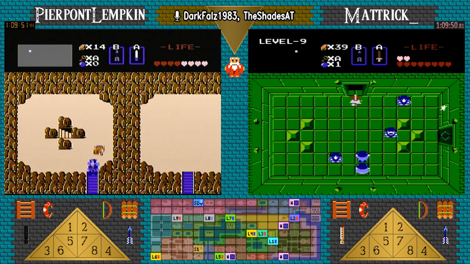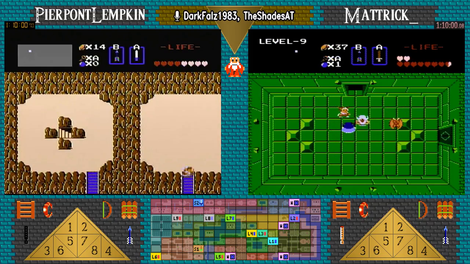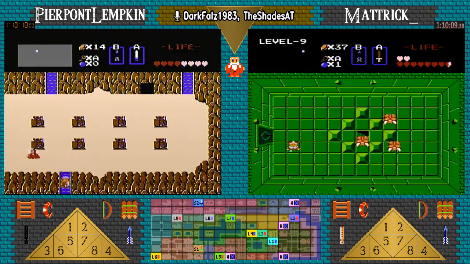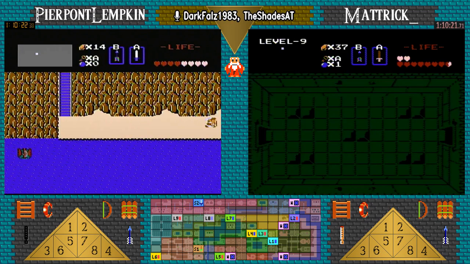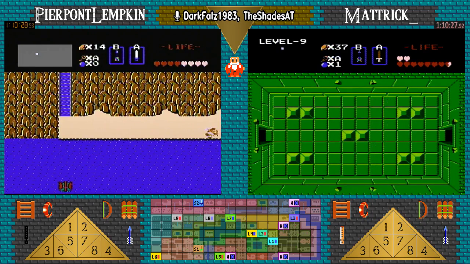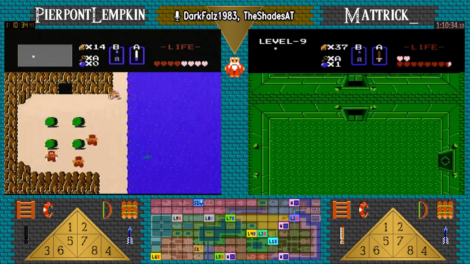This is unfortunate for Pierpont because with all of this time getting more bombs, that's giving Matrick more time to check level 9 to find Ganon. Now, it's not a huge advantage because Matrick only has 1 bomb left, so unless he gets a bomb drop, he's not going to have that bomb for long. Find another staircase. And it's another transport. Where's this going to take him? It's going to take him to the northmost room here. Matrick's going to be very, very careful with his bomb usage here until he finds another one. So he wants to make sure he has that bomb as a last resort.